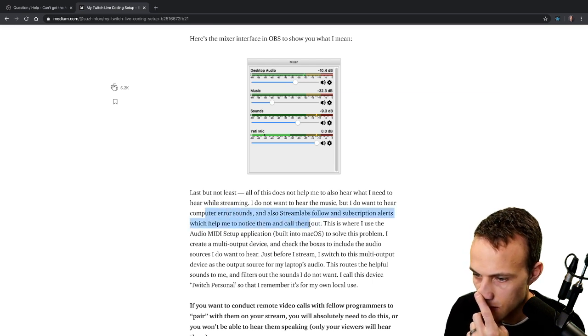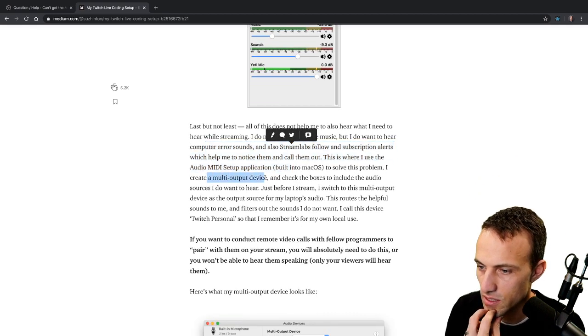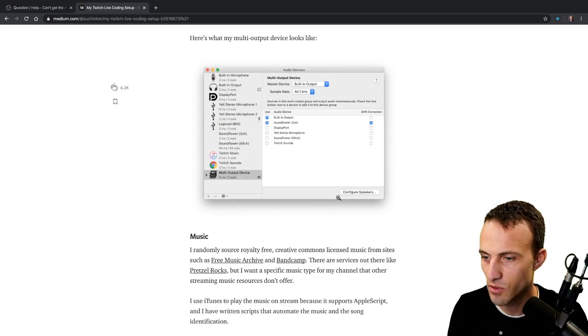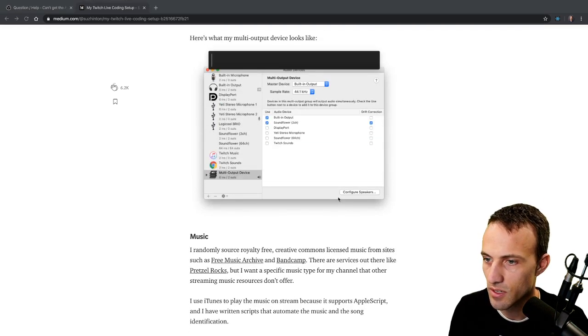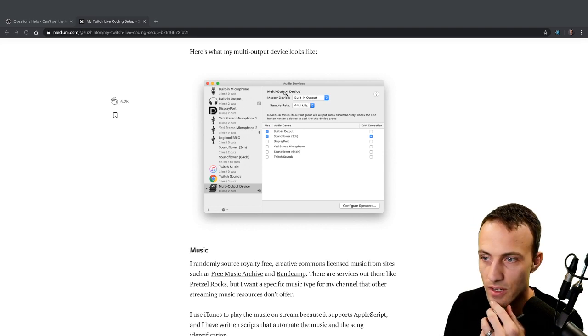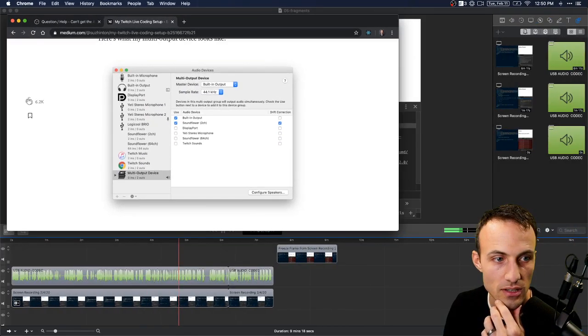Okay, so she uses MIDI stuff, and I think that I'd done that before. Or yeah, Audio MIDI Setup. Here.